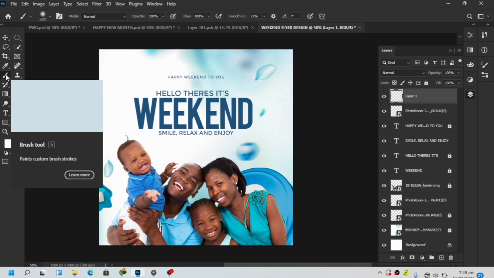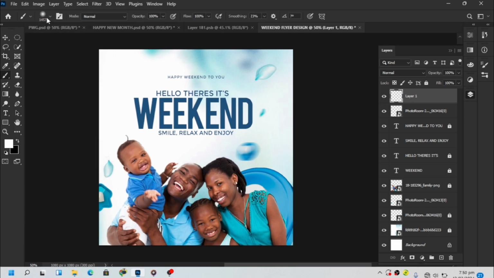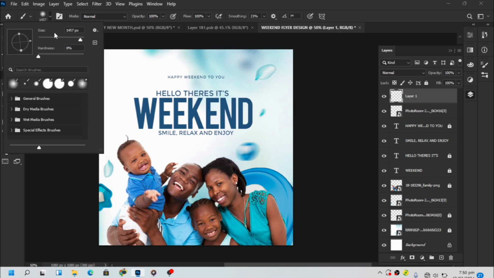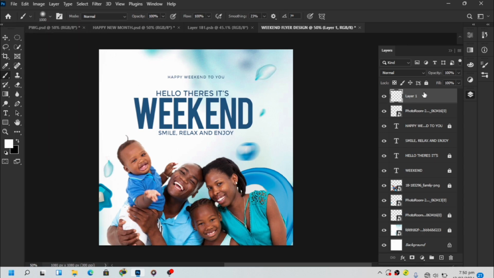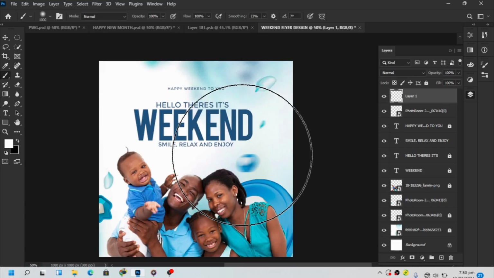So click like that, and then you go and do your brush settings on top here. Okay, so the size of the brush, I want you to just put manually here, the numbers, just put 1000. Okay, hardness put to 0. Okay, like that. And then just come here so that you can now select the layer so that you can apply the brush. So if you have this icon, you select the brush and then you've got this plus icon here. So you need to have a circle. Alright, so click caps lock to change. Alright, and then this is your brush.